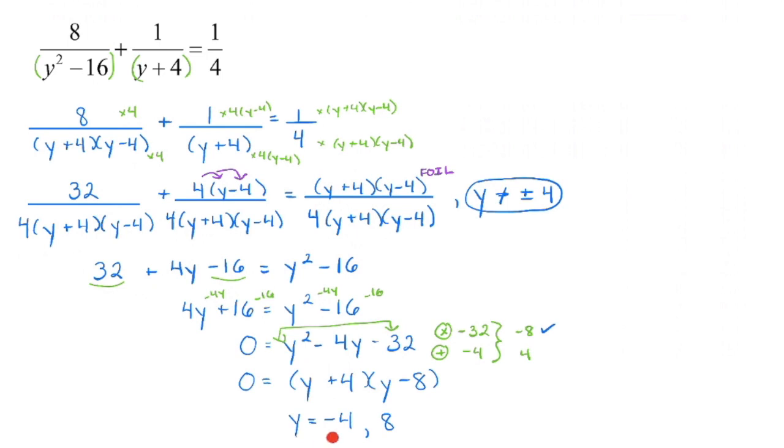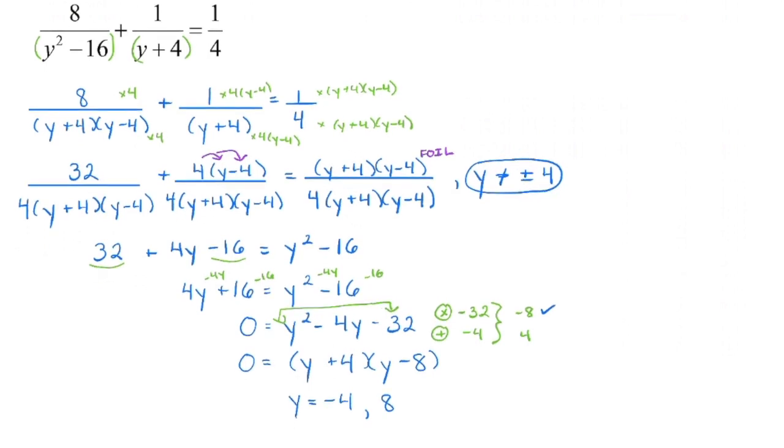So you can see y is equal to -4, but -4 is one of our restrictions. So that means it's mathematically correct, but we can't actually have that. So what we're going to do is we're going to just cross it out, and we're going to indicate that is an extraneous root. It's not going to be a solution. Now, 8 is our second solution. That's okay with the non-permissible values, but now we actually have to put this back in and make sure that the left side equals the right side. So you can either do it on your calculator, or you can go through mathematically and do it, but I will just tell you to save some time here. 8 is going to work. One solution to that equation.